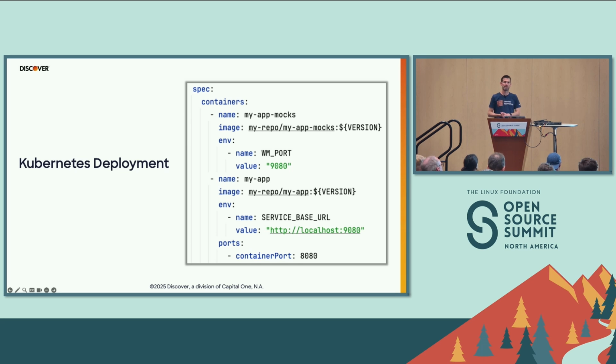I think if you're on the latest version of Kubernetes now, there's official support for the init container section. I think it was a restart policy of Always. But we're still on an older version, so you need to run it in this fashion. So you have your mock container image, and then here's where you set the Wiremock port to 9080, and then your main container image, this is where you just inject, let's say, your service endpoint as an environment variable, and you're using localhost 9080. It's a simple example of what the spec would look like.